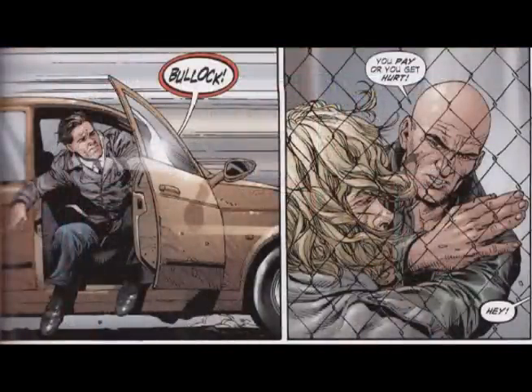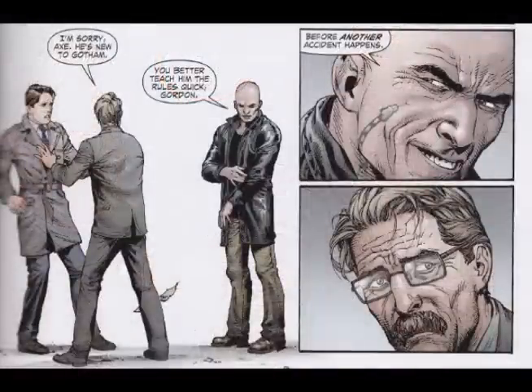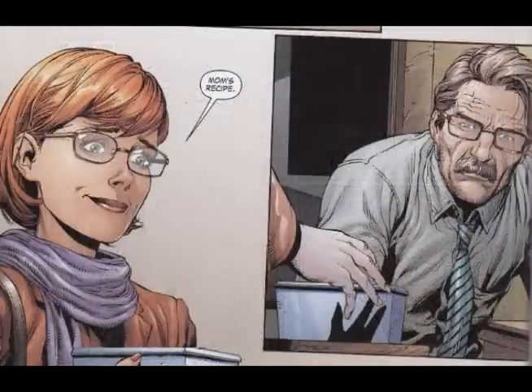The big twist is actually against Gordon. From all encounters, Gordon has always been the good cop who will never be on the take. In here, Gordon is virtually in the mob's pocket — they've got a hold on him. There's a part where Bullock tries to arrest someone but Gordon won't let him. It really seems like Gotham has taken its toll on Gordon and beaten him to the ground. Gordon's wife is dead and the only one he has is Barbara.